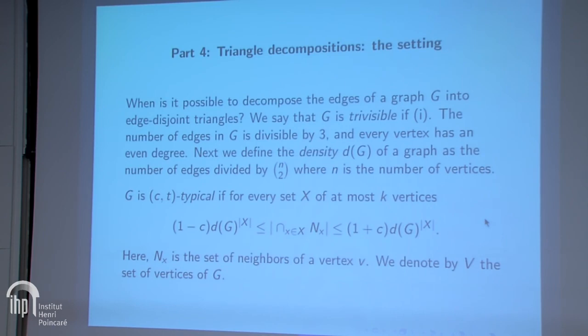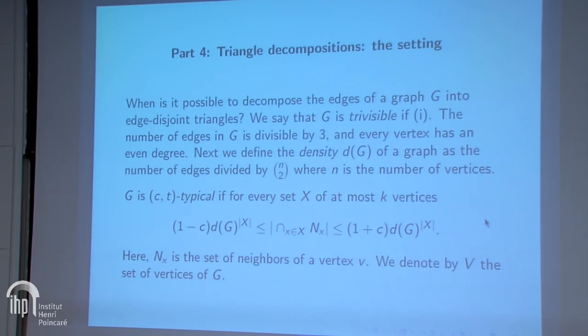And this is a special case of what Keevash did. It is easier than the general case. So we have a graph G, and we want to decompose it into triangles. First of all, we have some divisibility conditions. Here it's easy to say what they are. First, the number of edges of G must be divisible by 3. And the other thing we need is that the degree of every vertex is divisible by 2, because if we look at a vertex, every triangle occupies 2 edges at it. So the degree of a vertex is divisible by 2, and the number of edges is divisible by 3. We will call a graph with these properties trivisible. This is the analog of the divisibility conditions, which are more complicated in the previous theorems.